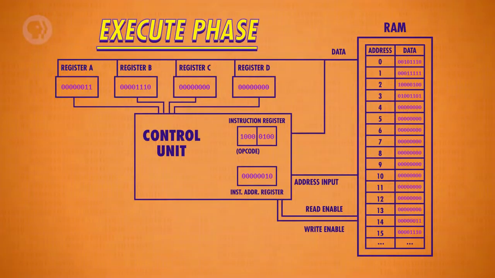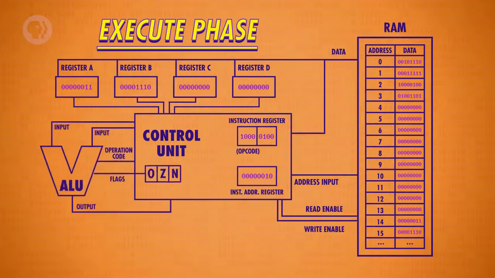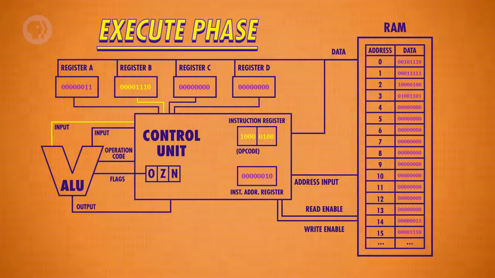So to execute this instruction, we need to integrate the ALU we made in episode 5 into our CPU. The control unit is responsible for selecting the right registers to pass in as inputs and configuring the ALU to perform the right operation. For this add instruction, the control unit enables register B and feeds its value into the first input of the ALU. It also enables register A and feeds it into the second ALU input. As we already discussed, the ALU itself can perform several different operations, so the control unit must configure it to perform an add operation by passing in the add opcode.